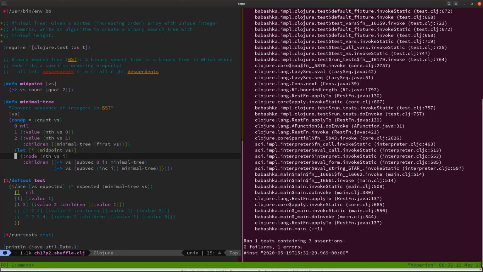So 2 says take the value. Take the value 1. 2 says take the value at 1 and take the value at 1.